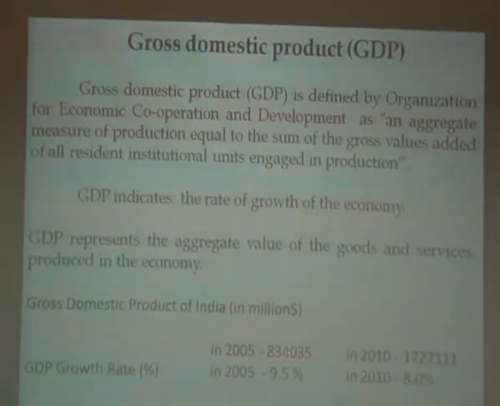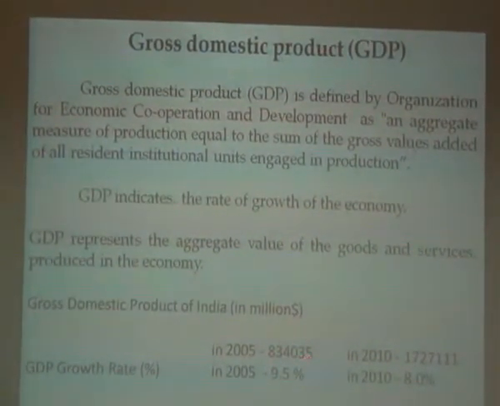And you have to see, in the year 2005, the entire India produced only 8,34,035 million US dollars worth of product, but which increased in the year 2010 to 17,27,111 billion US dollars. You have to see what a dramatic development there is with the nation, because only in that period India started its globalization.